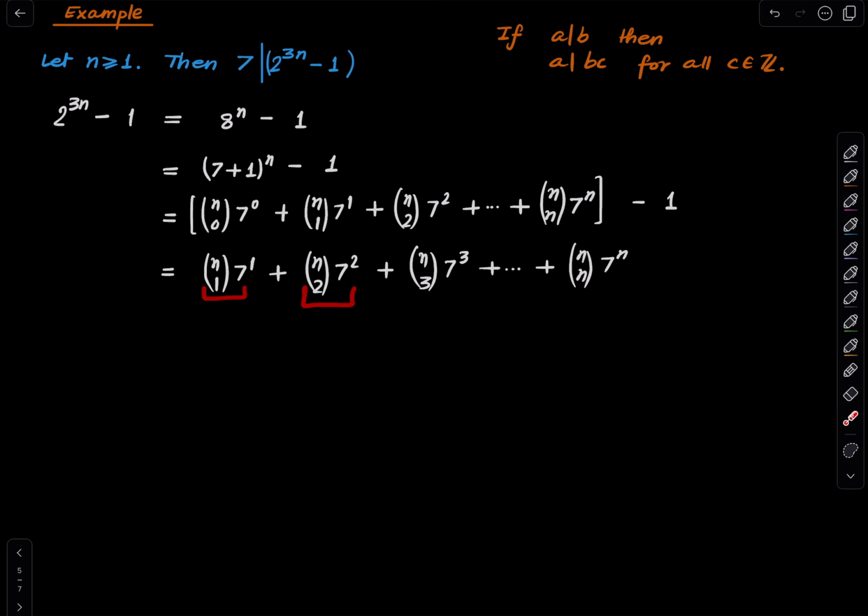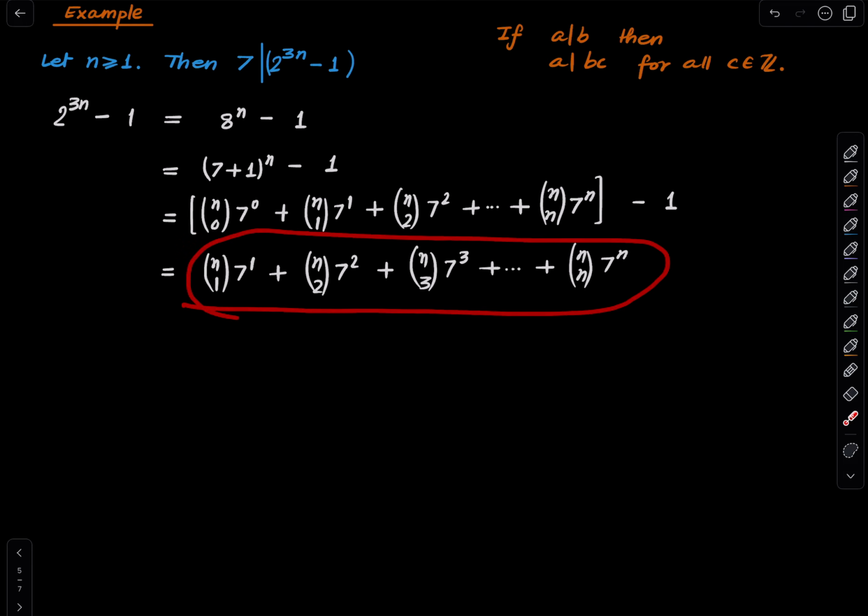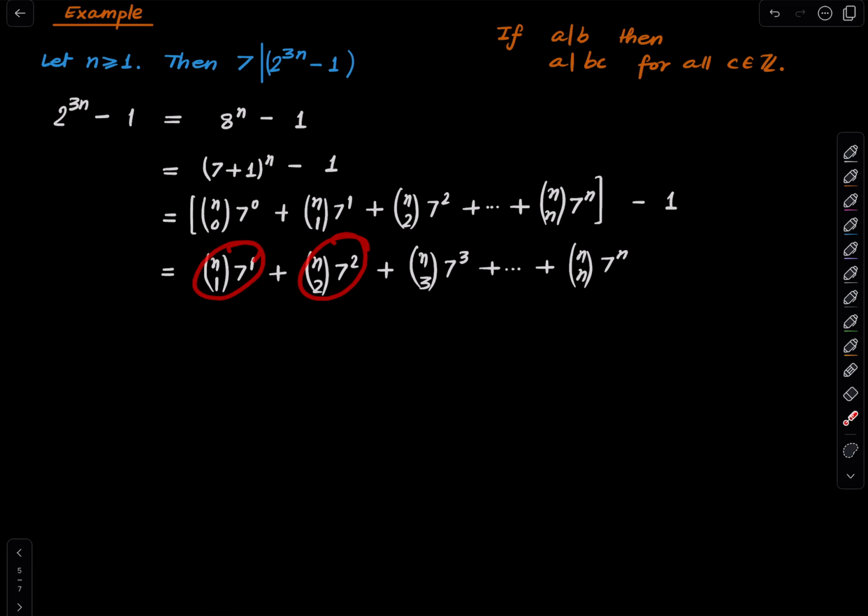Similarly, this is divisible by 7 because this is, and so on and so on. Every term here is divisible by 7. So this is divisible by 7, this is divisible by 7, this is, and so on. And if two numbers are divisible by 7, then so is their sum. Any integer linear combination is. This is divisible by 7 and this is, so their sum is also, but this fact has nothing to do with just two of the numbers. You can extend that to any n numbers.